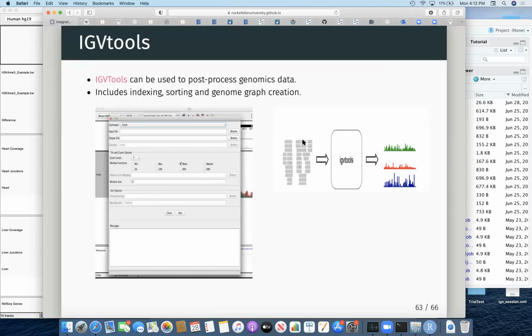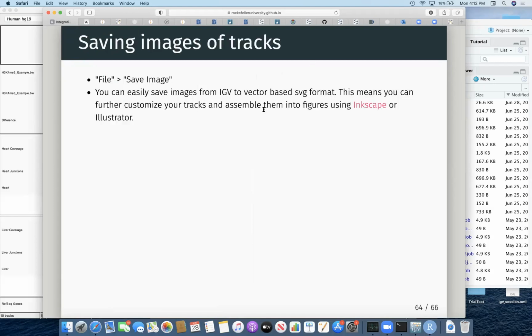A little sad, not sad, but it's a bit of a shame. TDF is an alternative to bigwig, but for whatever reasons, historically, bigwig kind of won that format war. So even though IGV has a format proprietary to it, this TDF format, it's actually not used much elsewhere. Bigwig is way more common. IGV tools allows you to create this TDF. The real winner, I think, for bigwig is that we can import bigwig into R and manipulate it later on. TDF, we just can't.